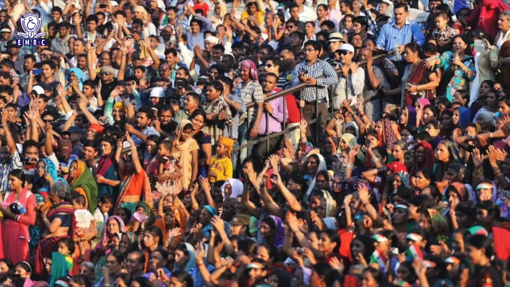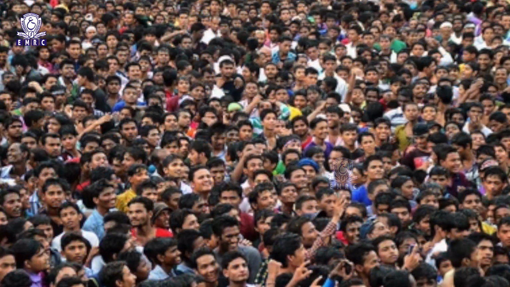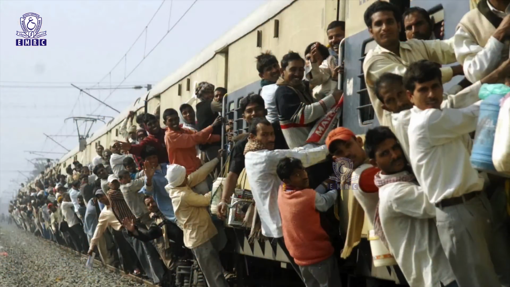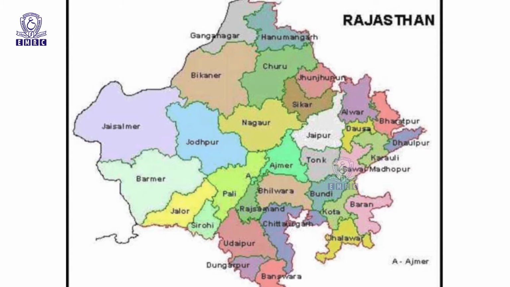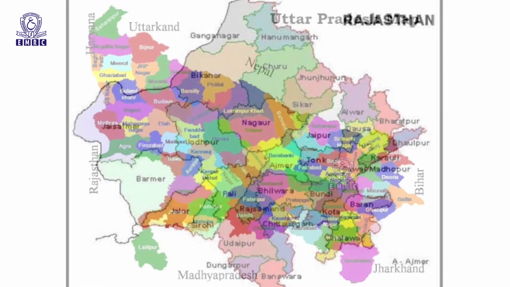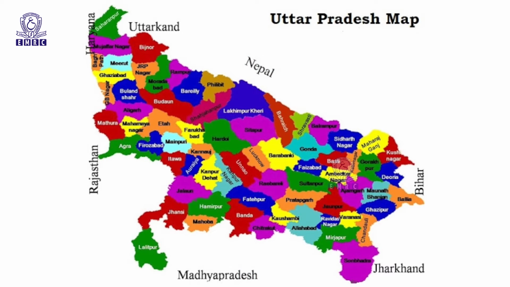It is interesting to note that the state of Bihar has reported a continuous increase in the growth rate. Much of the gain in the growth rate was witnessed in areas which came to the share of Bihar after its bifurcation into 2 states in the late 1990s. In fact, whole of the state, barring 3 districts, has witnessed a further acceleration in the pace of population growth during the decade. In the newly created state of Jharkhand, gain in the growth rate was confined to its southwestern part mainly. Similarly, in Rajasthan and Uttar Pradesh, the annual growth rate has remained almost constant over the 2 decades.